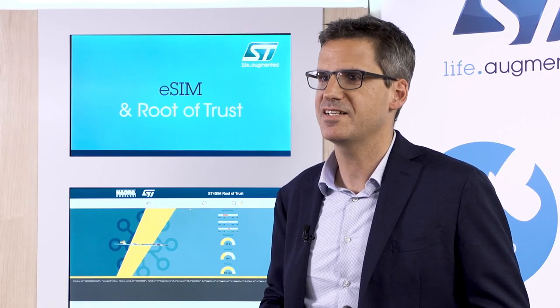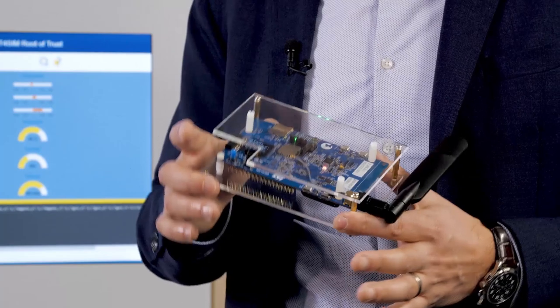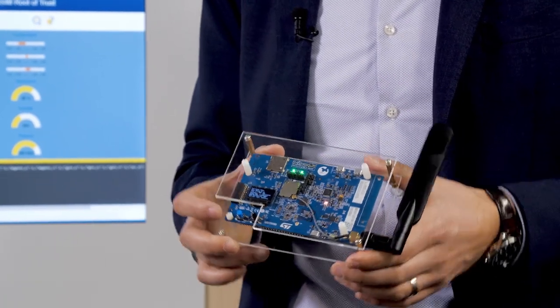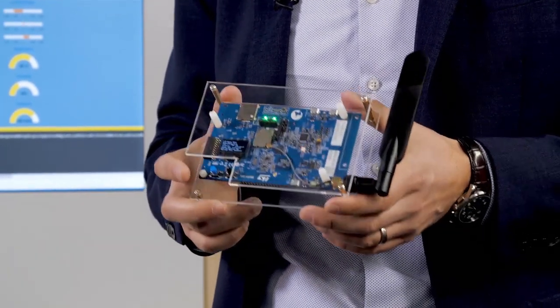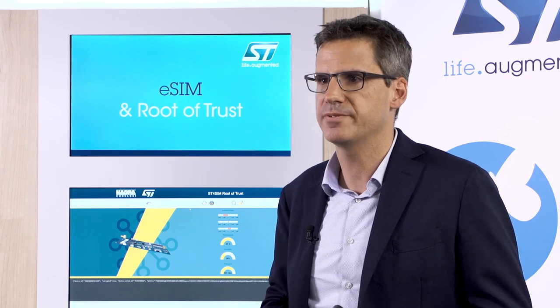For example, let's consider that this gyroscope data is measuring movements on a piece of critical infrastructure, such as a bridge, and an abnormal shaking is identified. What would happen if that data were to leak, showing that preventative maintenance had not been performed? Here, by pressing on this button, I'm going to start encrypting the data in order to protect it for the reasons I just mentioned. Now my data is protected all the way to the application server, which could be, for example, a distributed ledger of a blockchain.